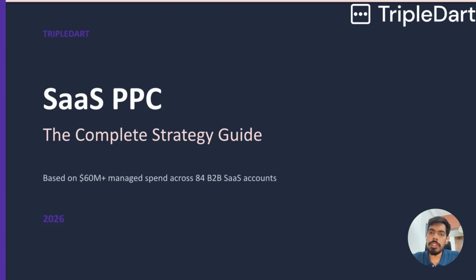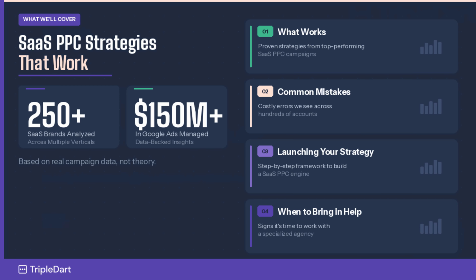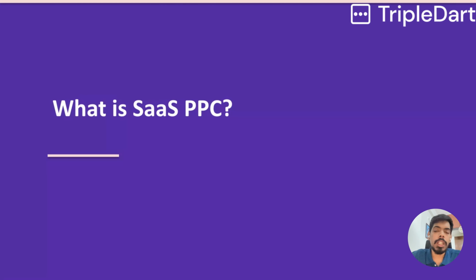If you want to learn SaaS PPC quickly but also correctly, you're in the right place. This video is a walkthrough of SaaS PPC strategies based on data from over 250 brands that we worked with and hundreds of millions of dollars in ad spend analyzed. I'll cover what works, common mistakes, how to launch a successful SaaS PPC strategy, and when to bring in help when you need it.